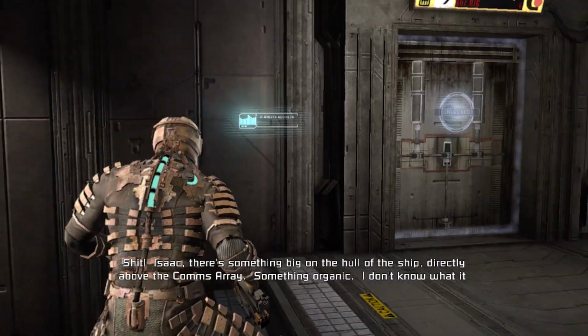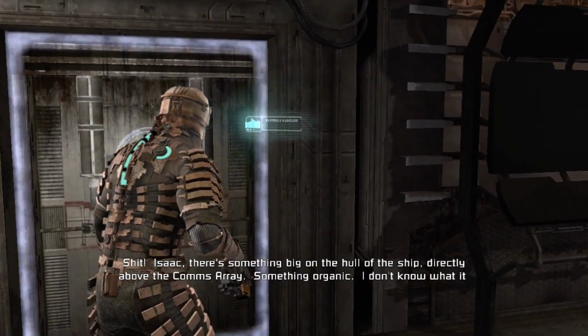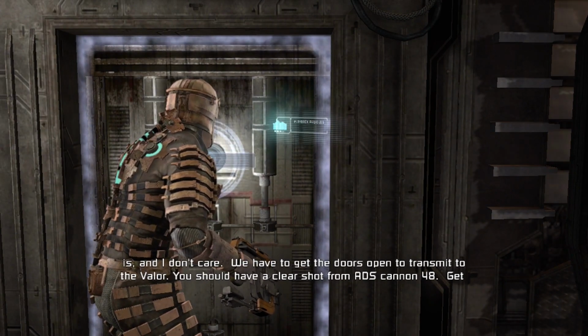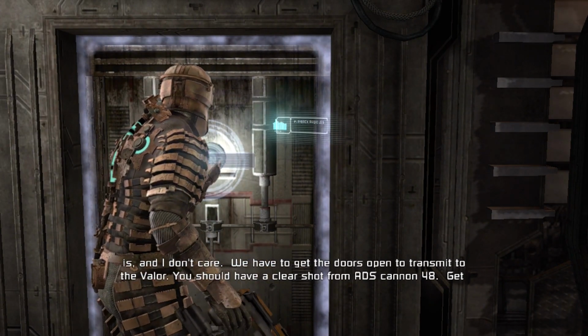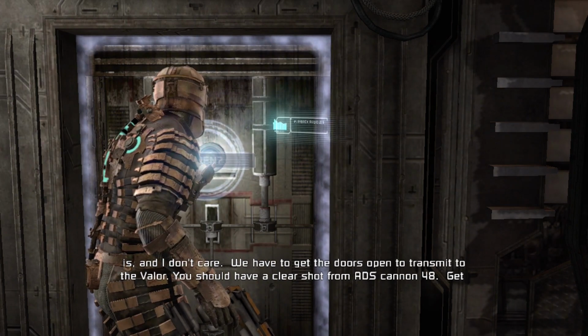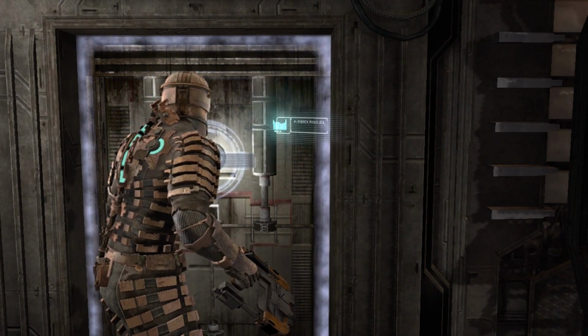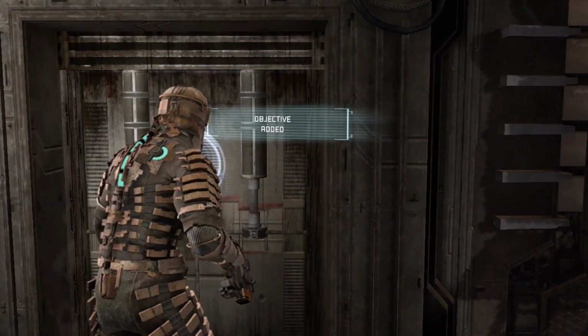Isaac, there's something big on the hull of the ship, directly above the comms array. Something organic. I don't know what it is, and I don't care. We have to get the doors open to transmit to the Valor. You should have a clear shot from ADS Cannon 48. Get to the cannon and blow it out into space. All right, let's do it.